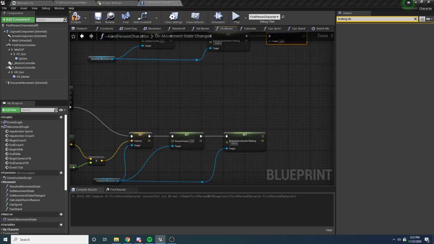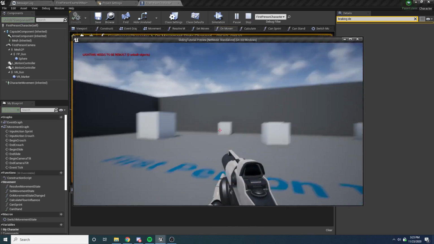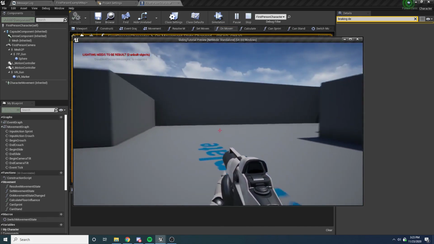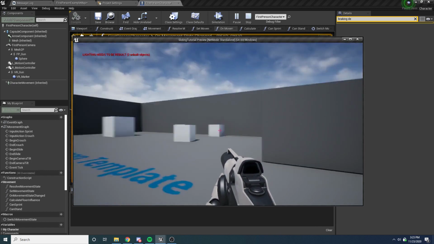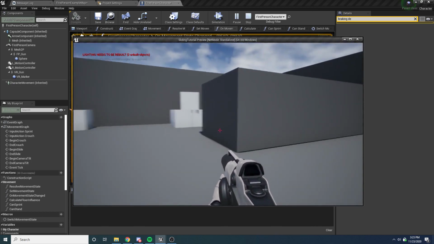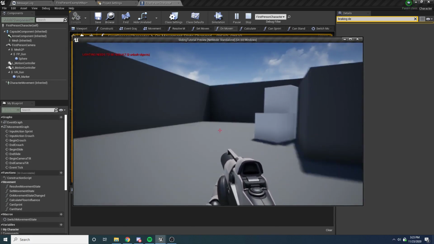Okay. So I believe that's everything we need. So let's go ahead and give this a try, and hopefully it works. If I press C, it just crouches me, but if I shift and press C, it does a slide, and then it finishes sliding. Let me just test this a little bit, and definitely test it on your end as well to make sure there are no weird edge cases going on.